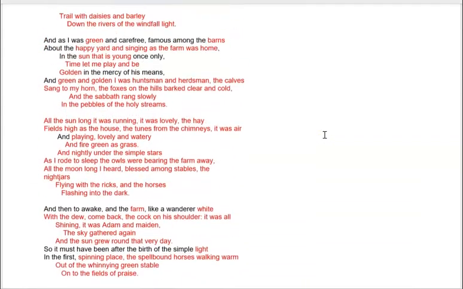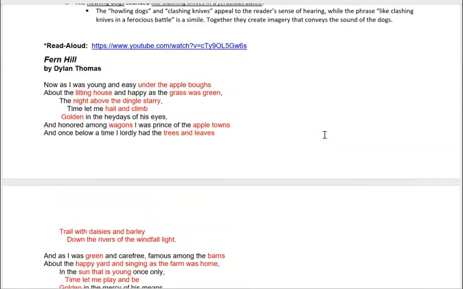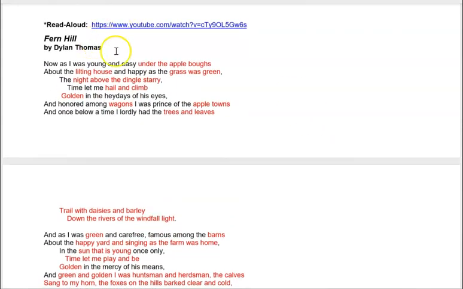In the case of the Fern Hill poem by Dylan Thomas, he likes to describe the farm that he visited as a child.